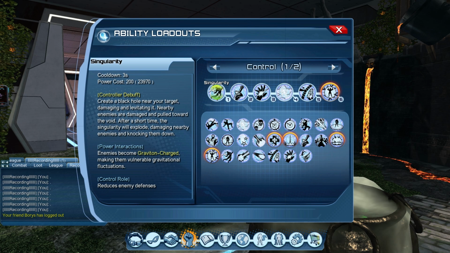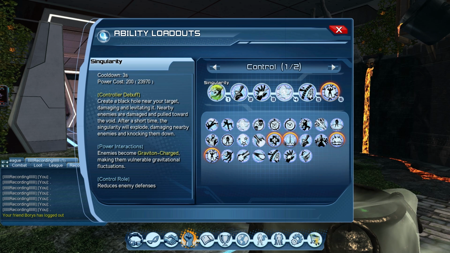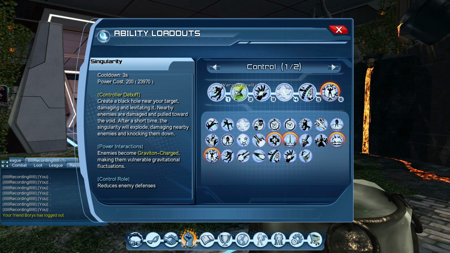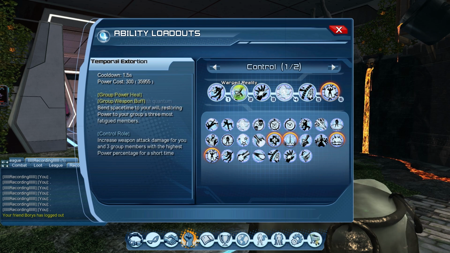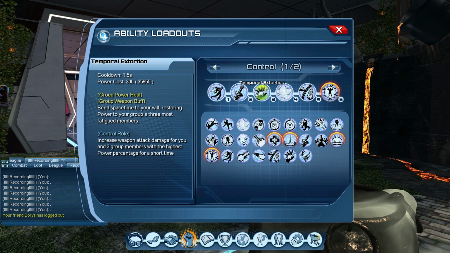And here's the loadout. The first one is going to be Singularity, your defense debuff, the most important debuff in the game. So no matter what type of controller you are, make sure you are running this and it's up all the time on your target. And then we're going to clip that with Warp Reality, which is your weapon buff. It's going to increase your precision for 12 seconds and increase your weapon damage. And then we have Temporal Extortion, same as before. It's a group power heal, so it will also give you some precision bonus and some weapon damage bonus, to yourself and to the group's 3 most fatigued members.